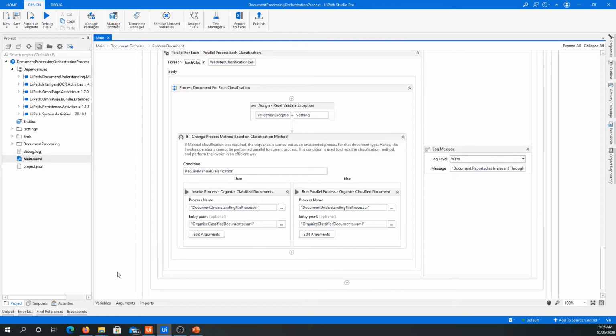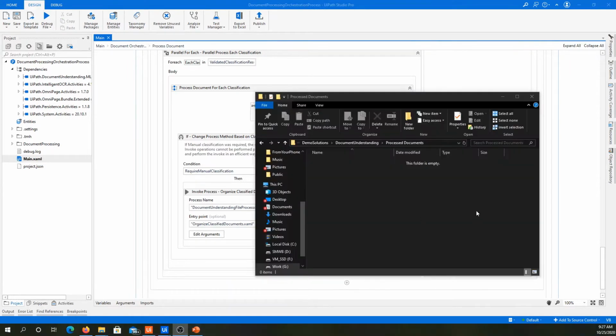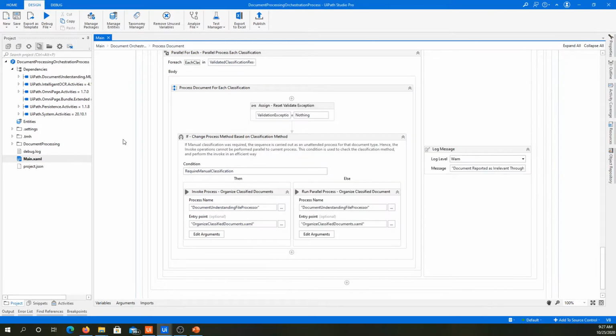So let me show you that part. This is our folder where we are going to store the processed files. So let's run this and see how it looks. I'm going to run the workflow.